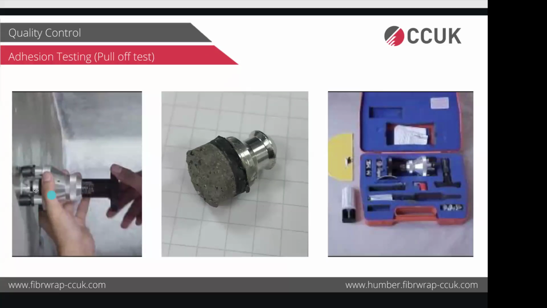So in this instance, you could see when we did this pull-off test, it took out some concrete with it. Which shows your bond strength between FRP and concrete is much higher than your actual concrete failure strength. So ultimately, if anything goes wrong on this structure, it will be the concrete crushing and not the bond between FRP and concrete. And that's the pass criteria for a pull-off test on any bond critical application.